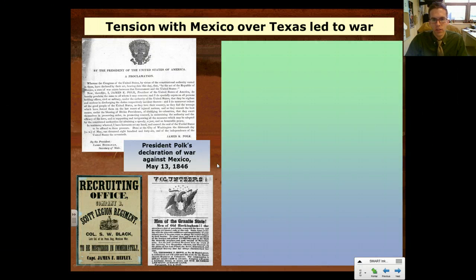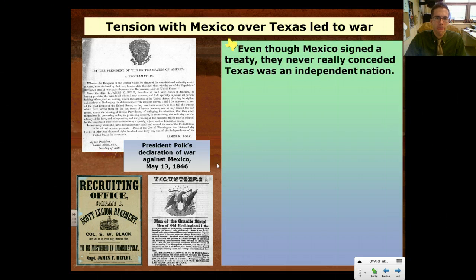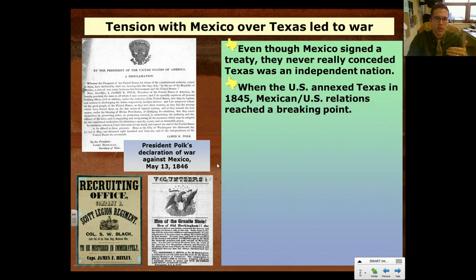So tensions leading into the Mexican War. Okay, there's a lot of stuff going on in Mexico, and we force their leader to sign over Texas to us. Okay. To Sam Houston, we have the Alamo and Santa Ana, and they apply to become a state. All right, we annex them. We say, okay, Texas, you are now ours. And there's issues on the southern border. Does it go all the way down to the Rio Grande? Is it a couple hundred miles up? They can't figure out this boundary line. Okay, so Mexican-American relations are not looking good.